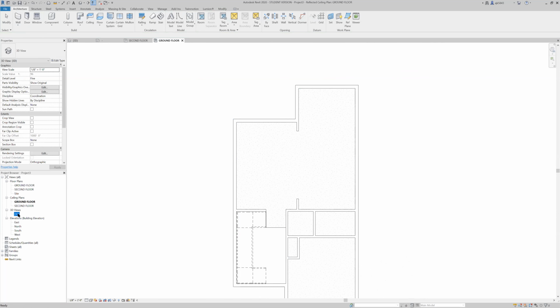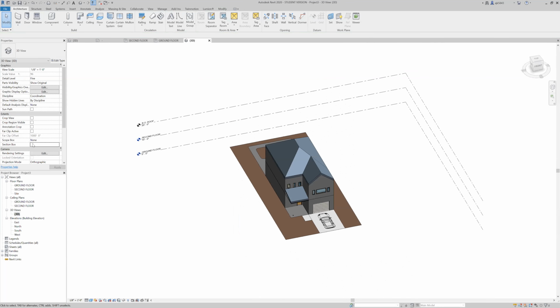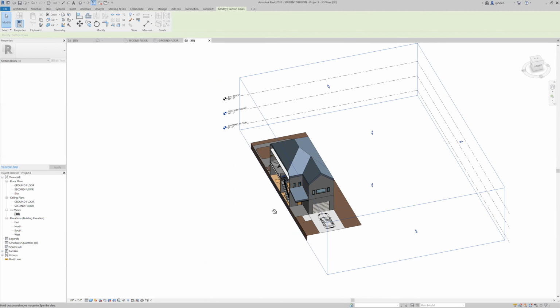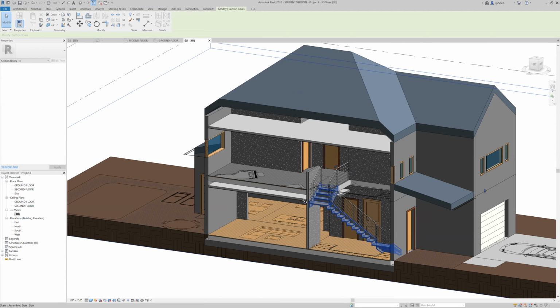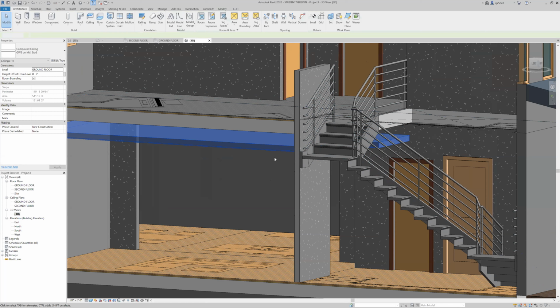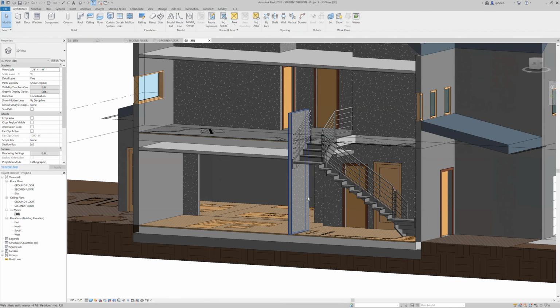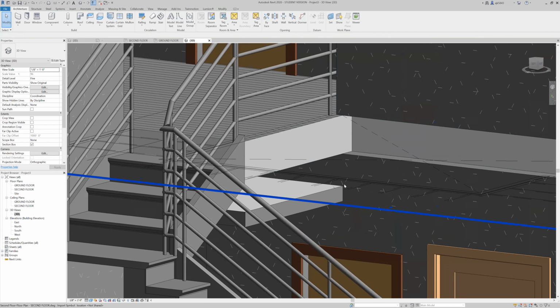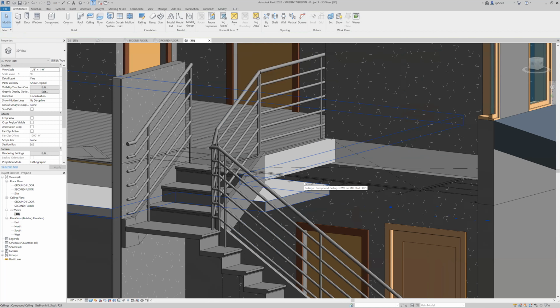So now in our 3D view, we can use our section box again just to check our work. We can see that we have that ceiling hung at the appropriate height for the ground floor. We're maintaining our double height space. And the only thing we would need to do here is to put some small partition walls just to cap off the floor assembly here, which is something you can do for aesthetics, but isn't something that will show up in plan and can be easily modified in section.